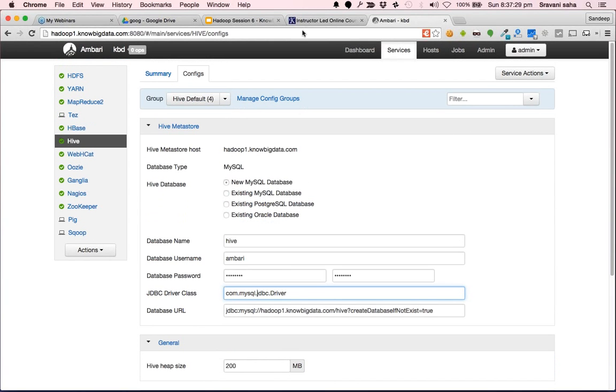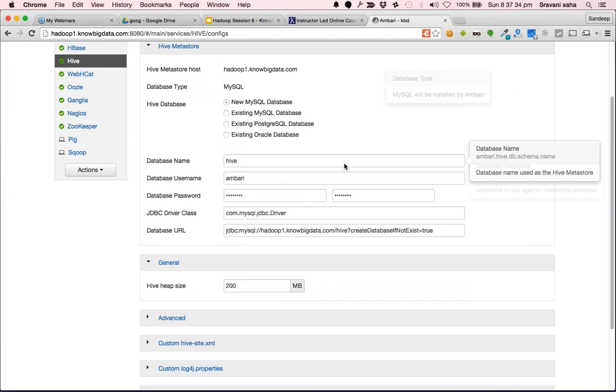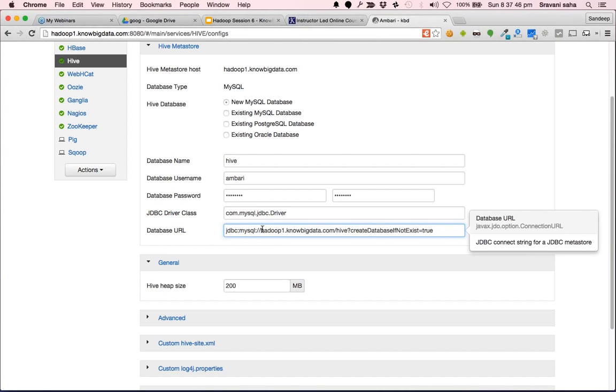Good, good. And this also tells you how to configure your Hive. You can change the database password and login, and you can also provide a different database URL. If let's say you have installed MySQL on a new server and you want to keep all the metadata of Hive in that database, you can provide that URL here.